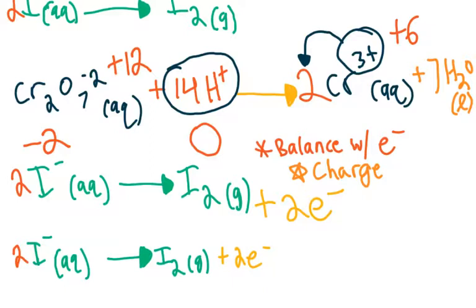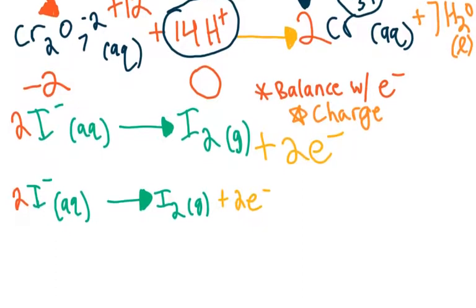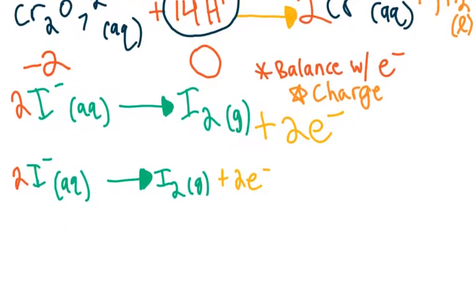Well, all we have to do is add 6 electrons on the left side of the equation, because 12 minus 6 will equal 6, and then we'll have charges balanced on both sides of the equation. So let's go ahead and rewrite that and see what we mean. So let's see, we'll write out dichromate anion, right? Like this, aqueous.